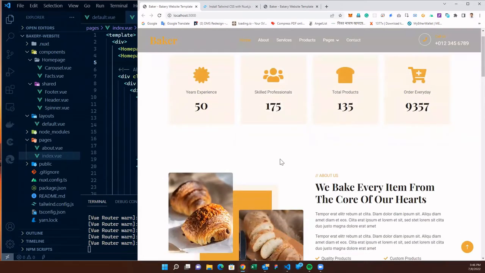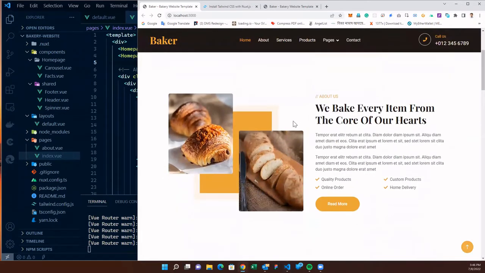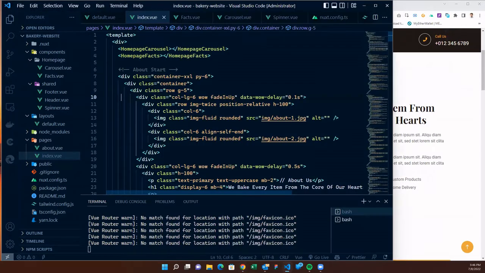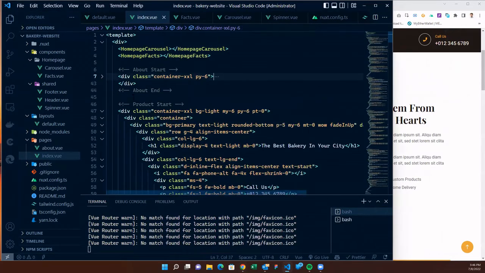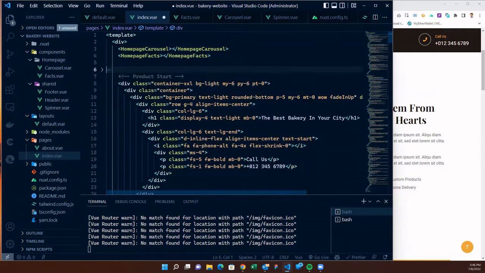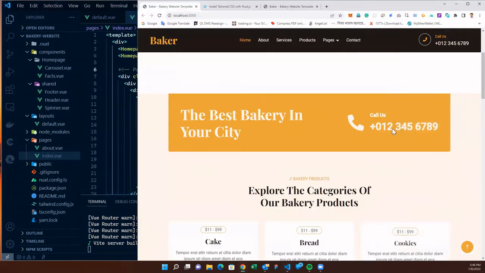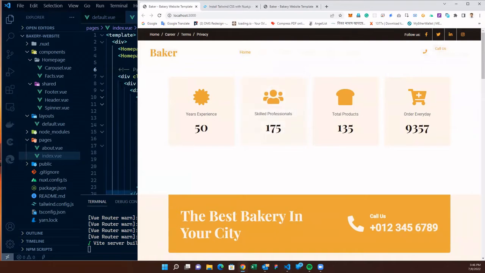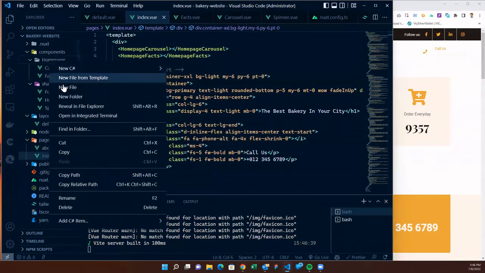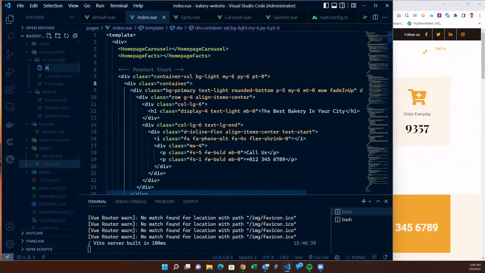So now if we go back to our website and refresh, we should see that part again. Now the third part is about us. So we have about start from here and about end here. We are going to cut this part. And if we save it, we will see that this part is gone. So in home page, we will get another file, and this time we'll name it about.view.